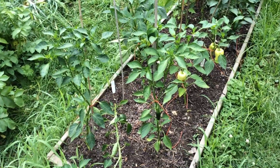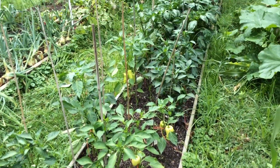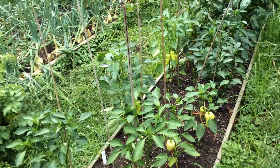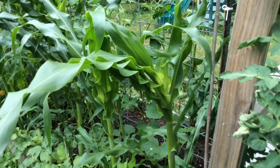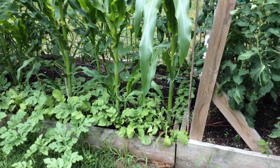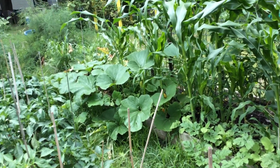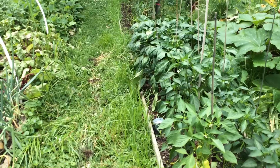Over here are my peppers — they just look like crap and that one fell over. I'm going to have to tie it up. Those are my peppers: I have gypsies, I have jalapenos, I have poblanos, I have Jimmy Nardello and Great Stuff Hybrid. And this is my corn with watermelon and radishes at the base. Watermelon are doing great. Over there is a Hubbard squash and a Kushaw, with more radishes. There are also some melons and watermelon on the fence. I crammed a lot in there.